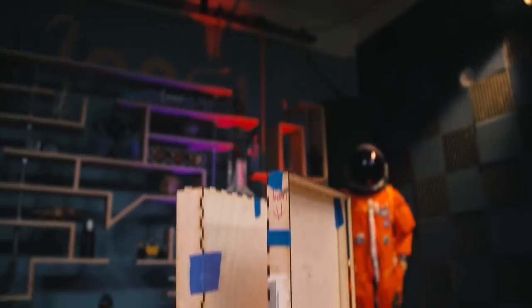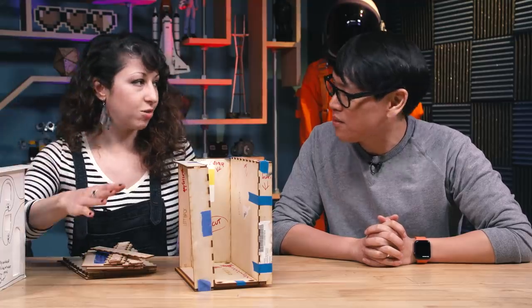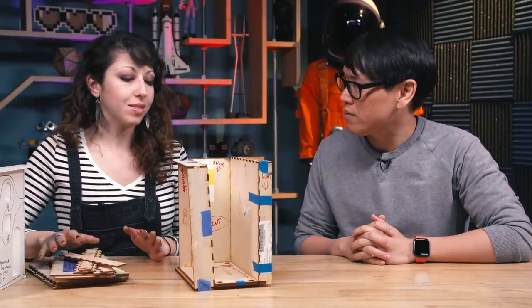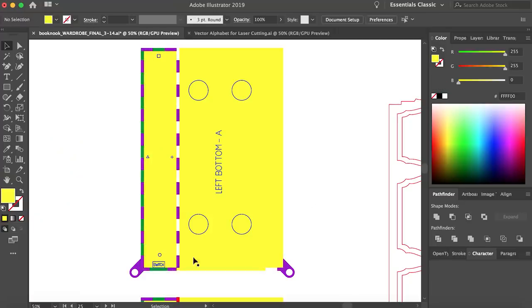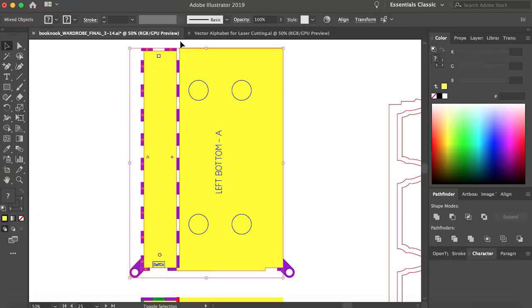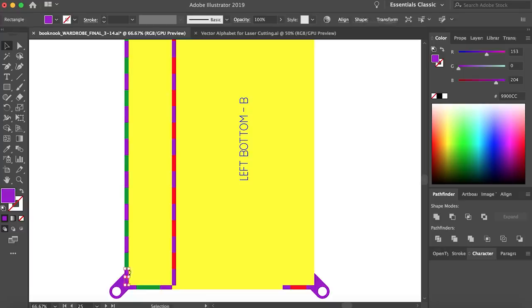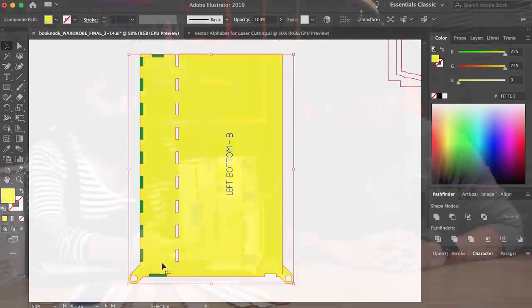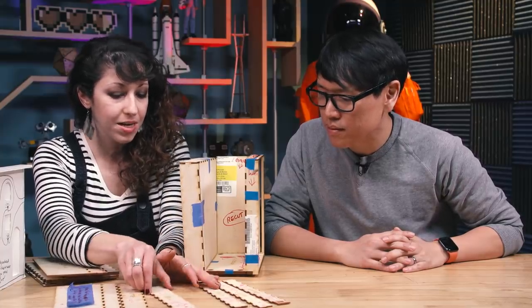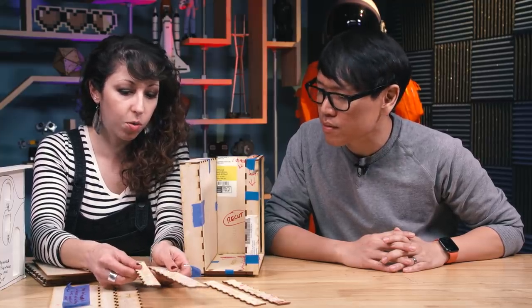This is the very ugly first attempt. I took the foam core prototype, put it into Illustrator. Adobe Illustrator is kind of my go-to — I'm sure there are easier programs to 3D model something like this that would account for material thickness and tabs, but I'm really familiar with Illustrator. Because laser cutting is a 2D or two-and-a-half-D format, doing the work as vectors was easy to start with. As I start the laser cutting process, obviously there's a lot of iteration — what seems like it'll work in 2D on a screen doesn't necessarily manifest the same way in 3D.